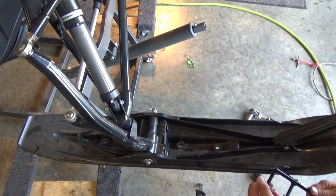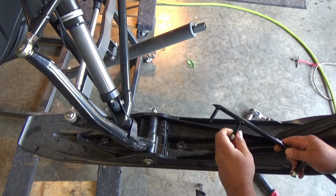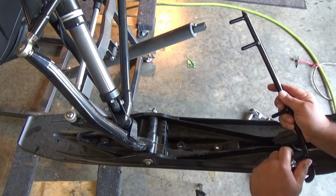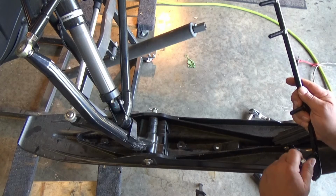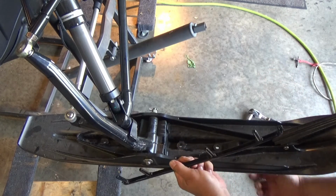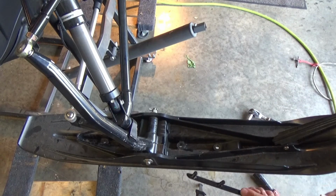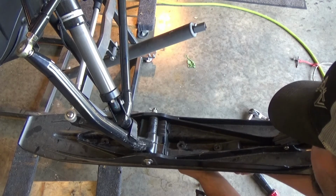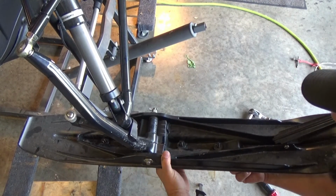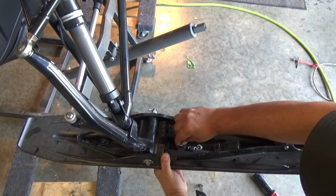Okay, like I said earlier, they do not want you to run these on with an impact, and that's because these are nylock nuts, and what it'll do is heat the nylock nut to where it doesn't work. So you're going to start with the point going forward because it has to come up into this point right here. Put your nylock nuts on.